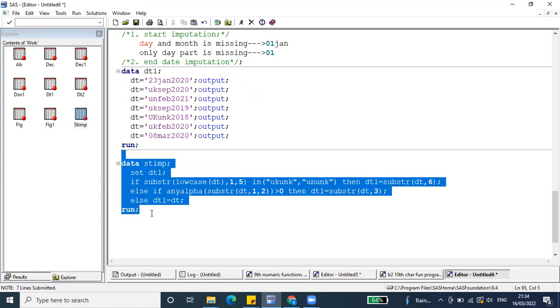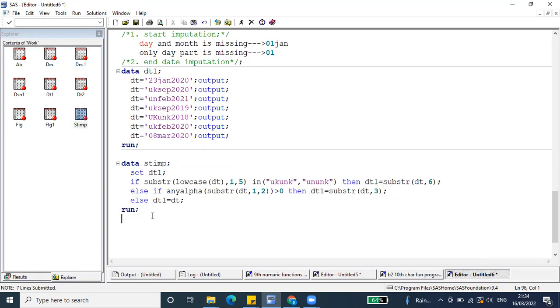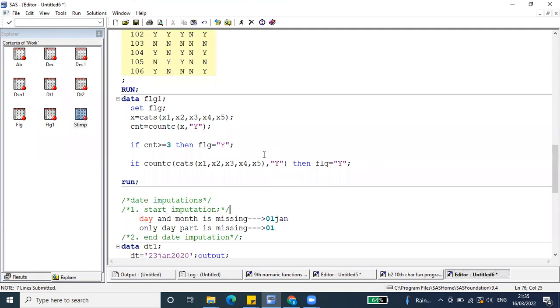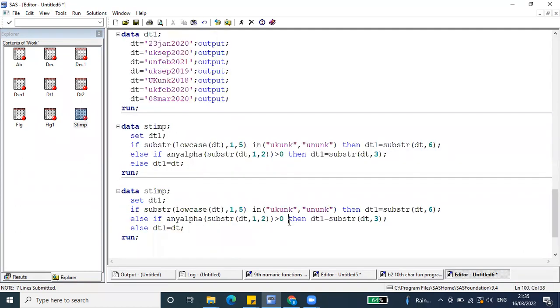Okay, so this is the basic execution. If you want to add the imputations to the same execution, we need to declare here 01, Jan, the value.